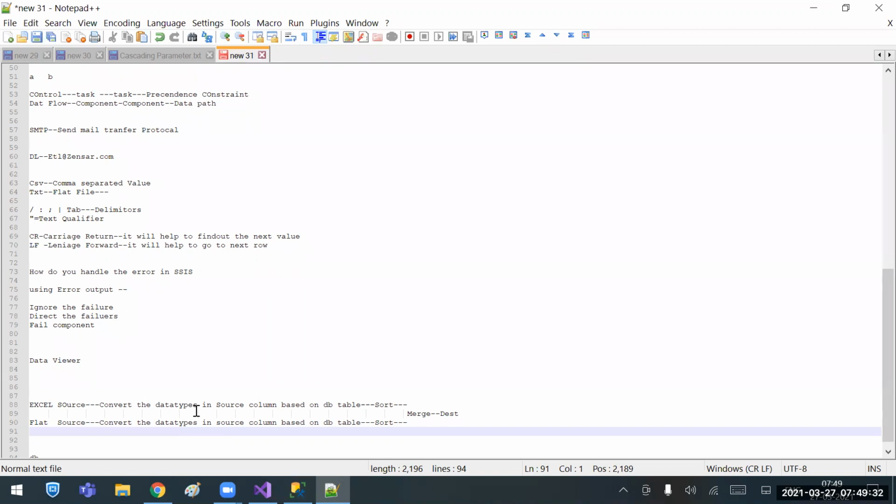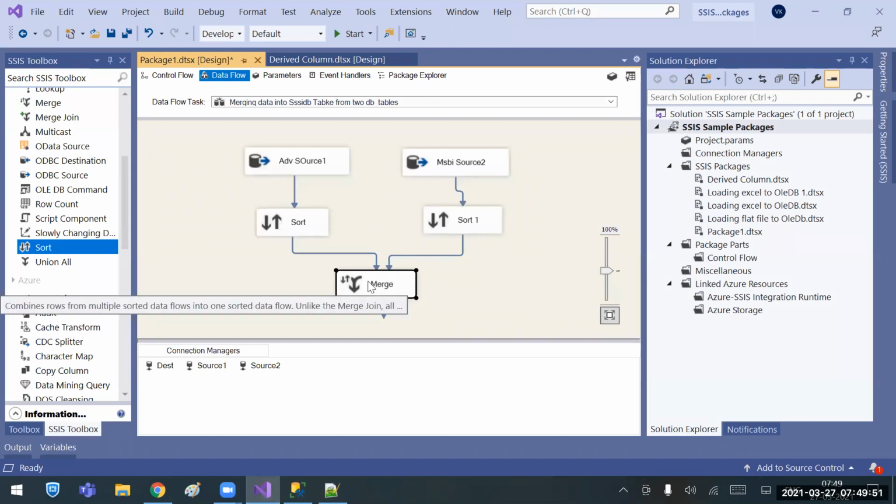But what I'm trying to ask is, if I want to merge the data, only for the merge transformation, we require the exact number of columns on both sides, correct? Column names are not compulsory, right? Yes, not column names. The number of columns for the merge transformation should be the same, not for the mapping purpose. So it can be n number of columns, and according to your destination, you go and map it.